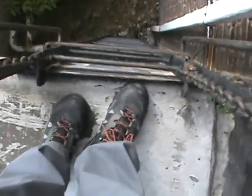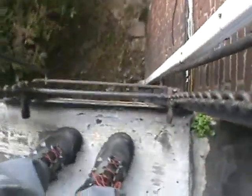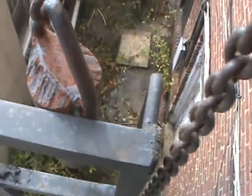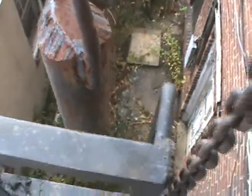This chain and these weights and this ladder needs to be repaired and then load tested. Or if you change out all the fasteners on this and you change out all the chain, put in a new chain, and then you have to verify the pulley systems, make sure they're greased, make sure they're working properly. A lot of times, instead of load testing chain, it's just cheaper to buy a new chain and then reattach and make all the new connections again, so that she does go down, she does come back up. So she is functioning. There is some issue with some of these weights just hitting. They're supposed to be on a track in case they let go so that they don't fall.